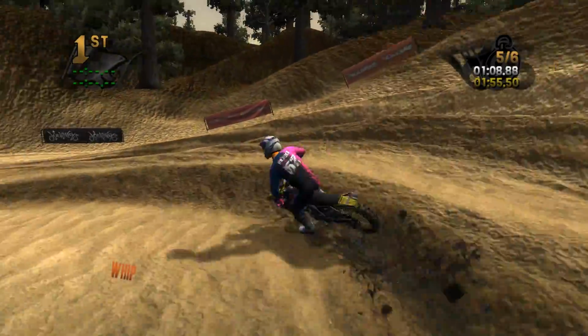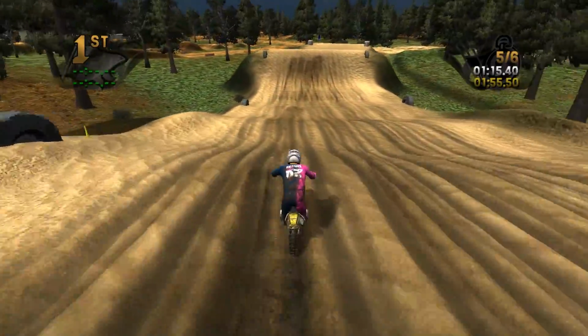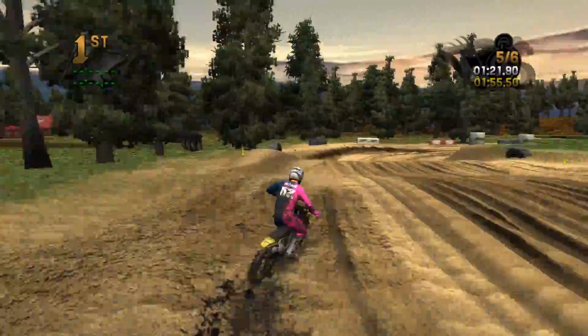So that's why whenever there's a national anywhere near me, at Lake Elsinore, at Glen Helen, at Pala, at anything like that, I take every step I can to go and see it, because I want to support the sport for one, but two, I want to see the damn best riders in the world.